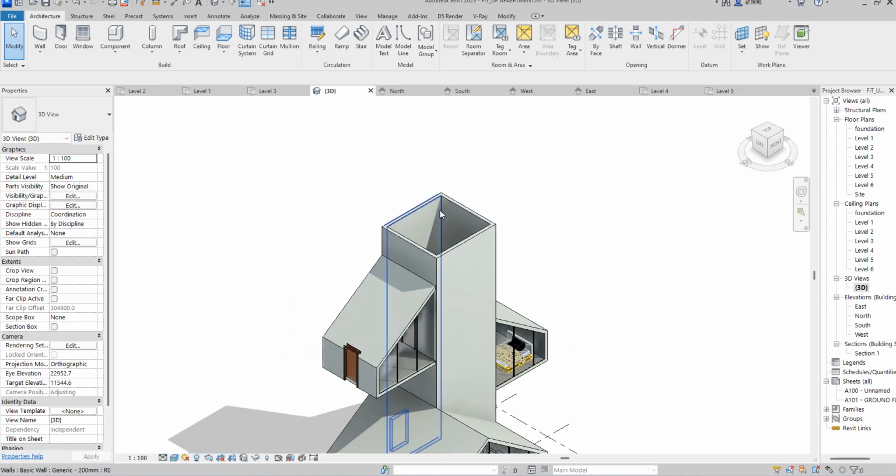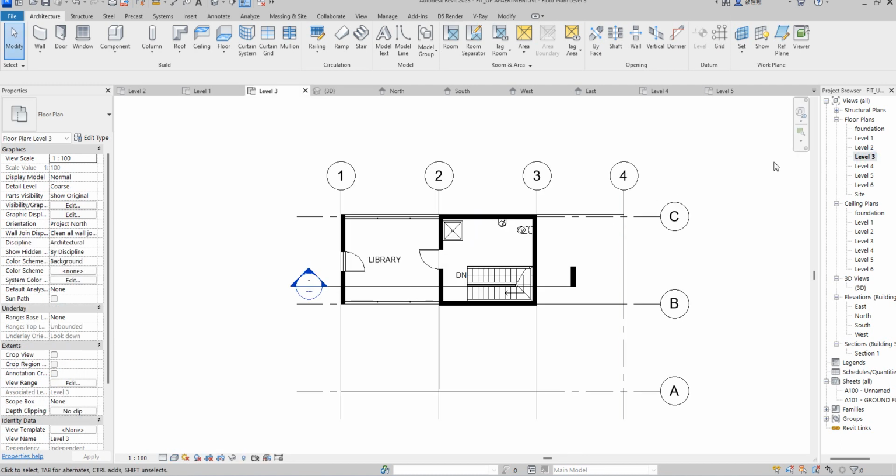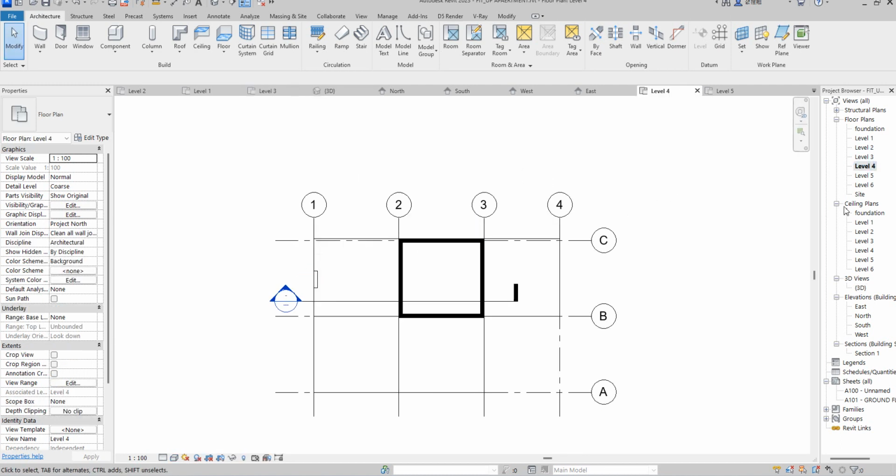So I need to cover this up so that I will have a fixed deck. So it's not going to be like this, but it's not going to be straightforward. So something like a slant so that the water there will be steadily going up. So you go back to level 4, let's say level 4.